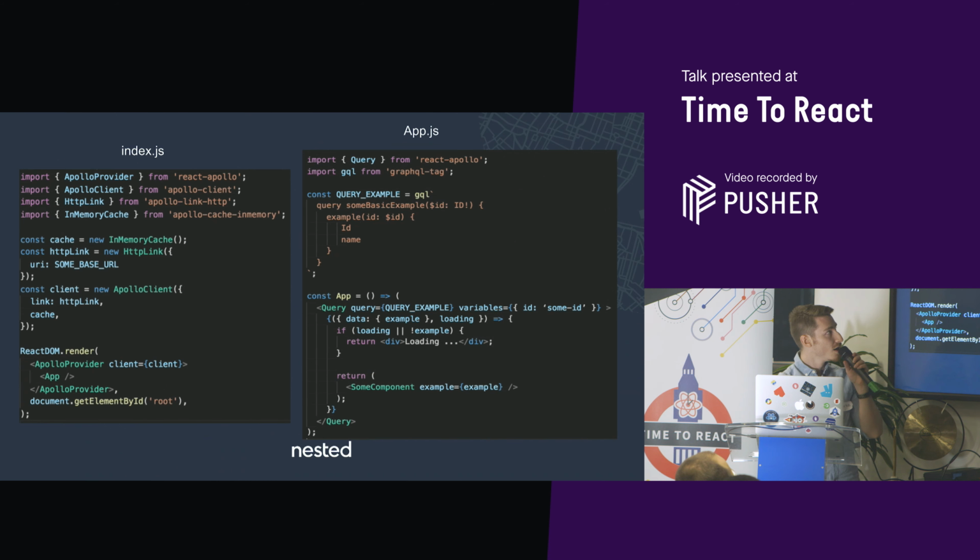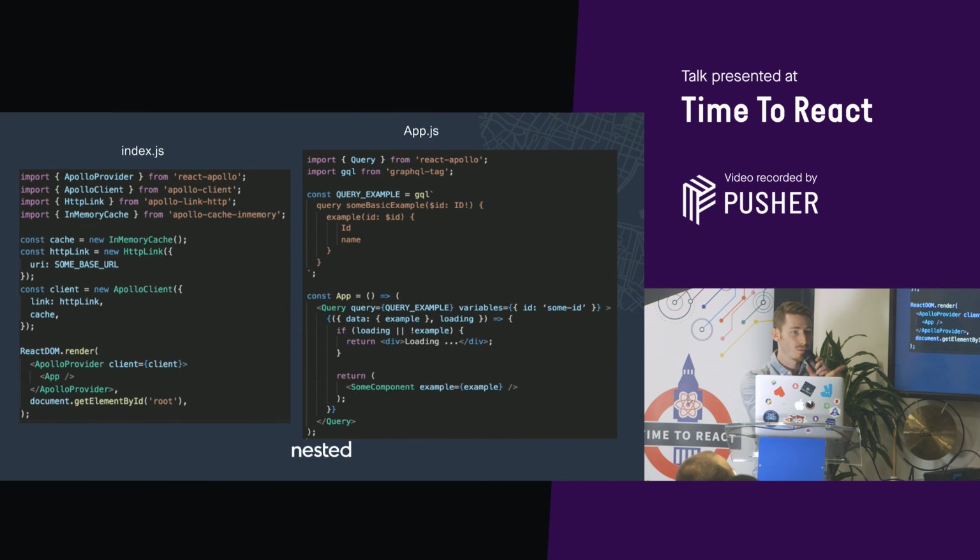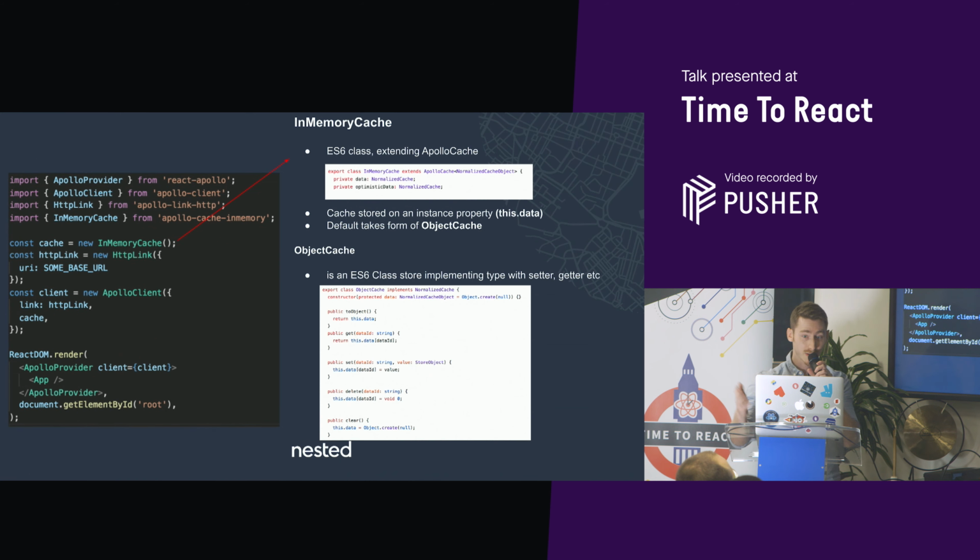Right, so what are we actually going to be doing today? Here's a breakdown of your basic Hello World kind of query component that you might find on the website. We've got our setup, hopefully you can see this, on the left, and then our main component on the right, where we're just doing a query and rendering some data. So this is what we're going to be breaking down today. We're going to break it down to its core components. So let's make a start.